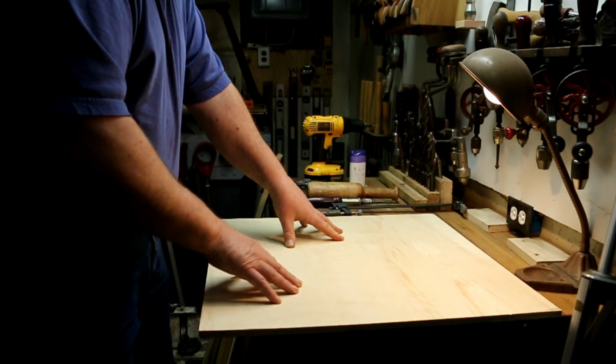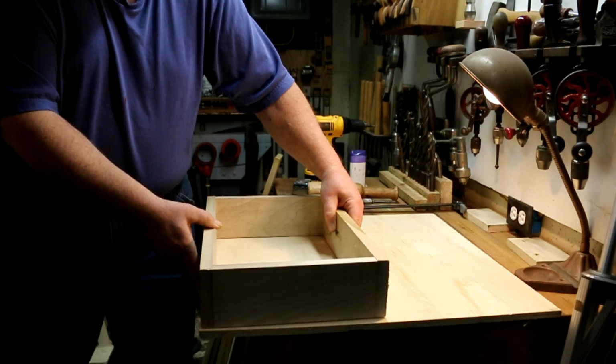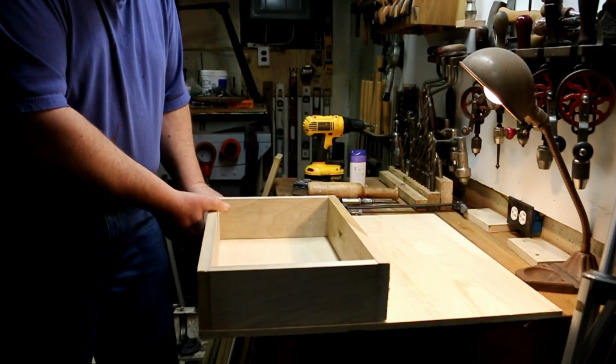Decided to use plywood for the back of it, because otherwise I'm gonna have to fight the grain and make sure that this doesn't split out.